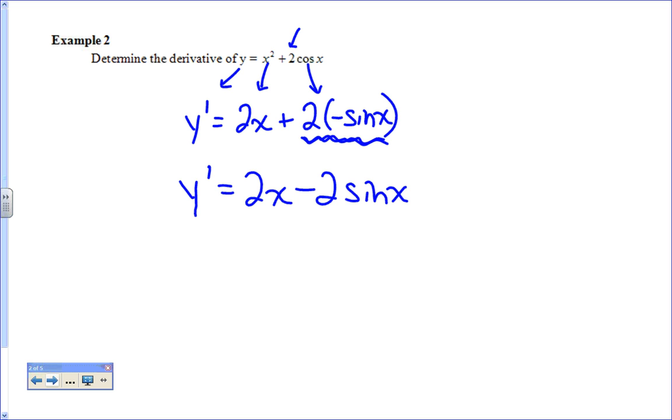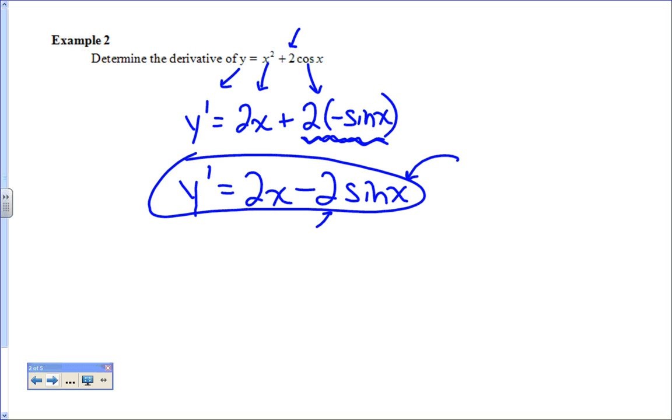We cannot factor out the x, though, because this x here is attached to sine. Okay, and we will have to get rid of sine first to be able to manipulate that x. So we can't factor out a 2x or anything like that. We could factor out the 2, though, because this 2 is out front. Okay, and so there is your derivative. And remember, derivative is a generator that will help us find slope at any particular point.